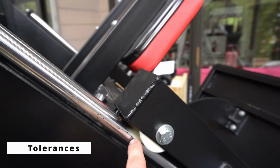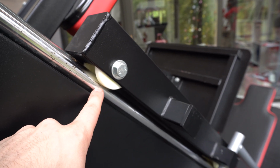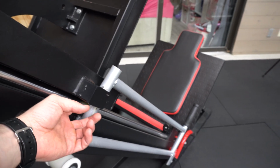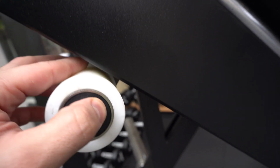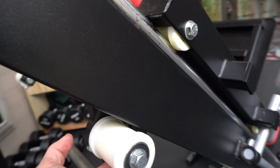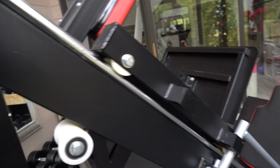Another point I want to talk about is tolerance. Now, you'll notice that this thing tracks up and down on these guide rods, one on either side. These are in contact, as they should be, with the guide rod. These rollers are not in contact with the tube, which essentially defeats the purpose of these being here, other than just being a bounding box that allows this whole rig to shift as you're doing the movement.